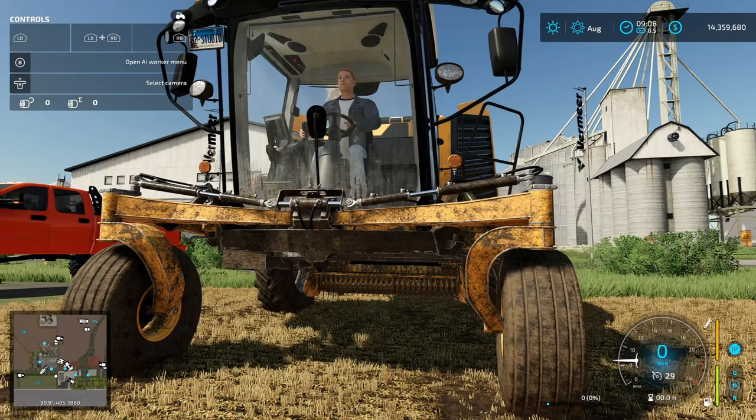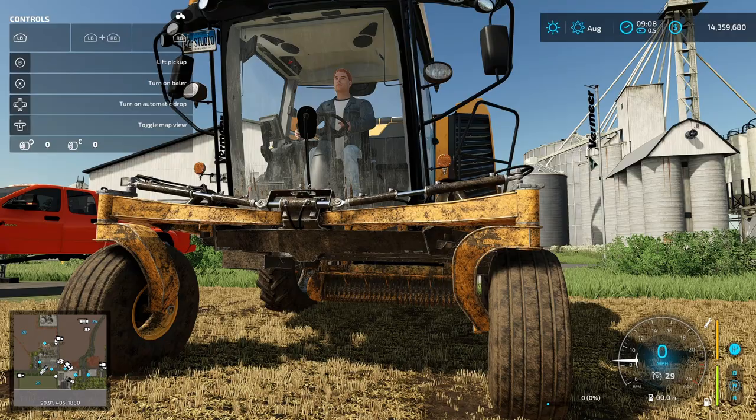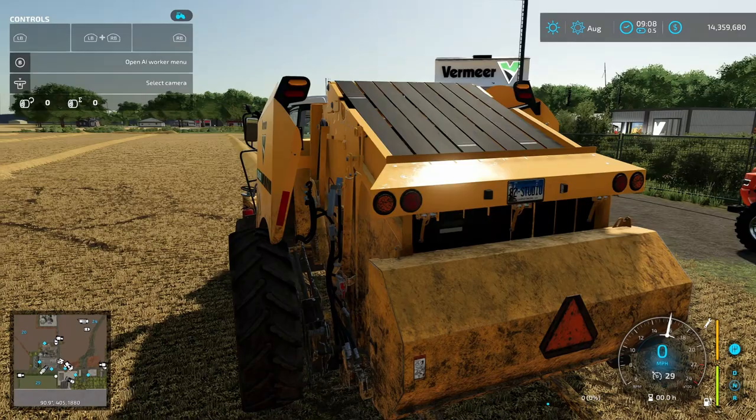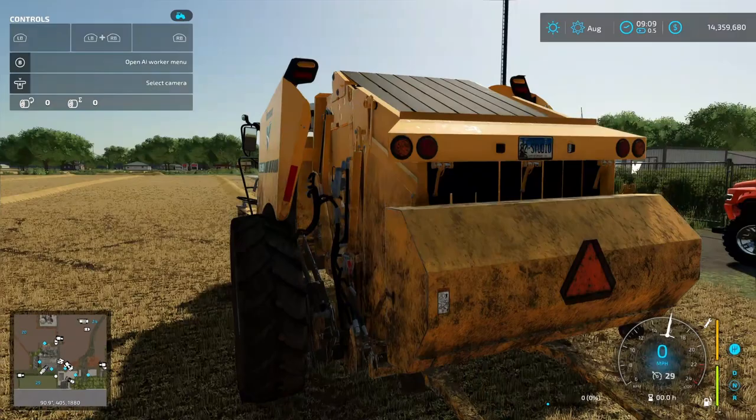First thing first, we're gonna lower the pickup. We're gonna turn on the baler. So everything starts moving. The engine revs in. We see these bales scrolling and moving and spinning around. All the pieces moving. So here we go. Let's start. I don't need to do anything else.